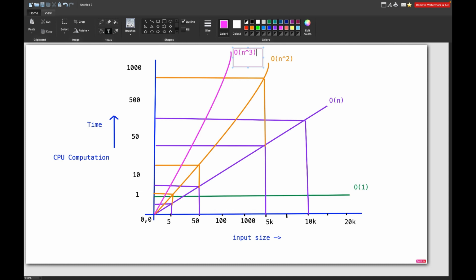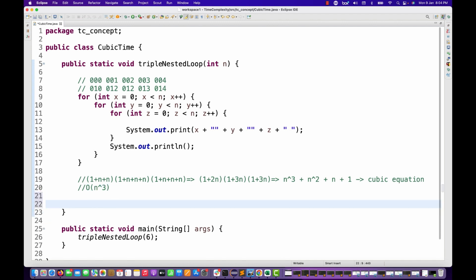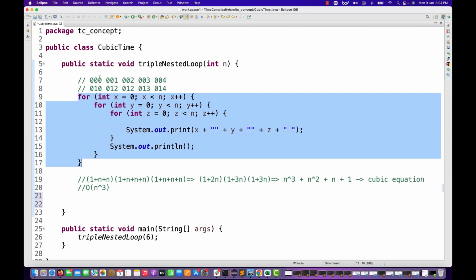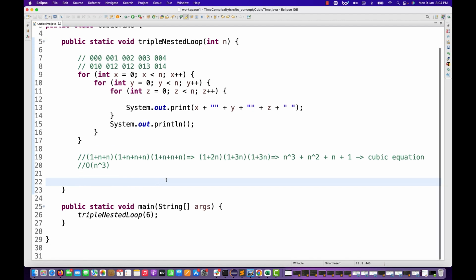So tomorrow if you have, let's say, a fourth loop also inside this particular loop, that will be O(n to the power 4), because ultimately it will create another bracket, and then all these 4 n's will be multiplied, and it will represent n to the power 4. So it will be like n to the 4, n cube plus n square plus n plus 1, like this. So that's the overall time complexity here, the big O of n to the power 3. This is called a cubic equation, O(n cube) here. Perfect. Whenever you have to print in a triplet format like that, in that case you can use this particular time complexity, which is a very rare case.